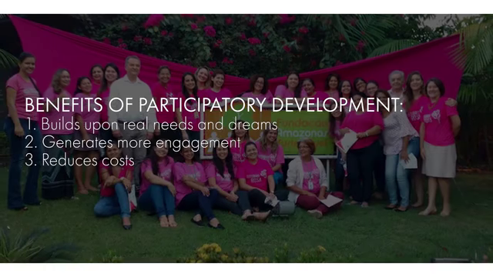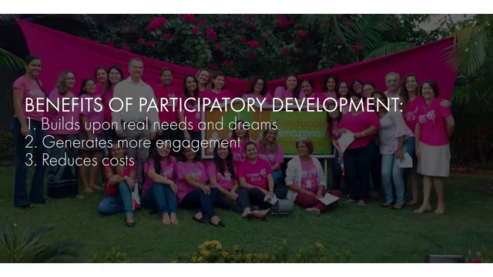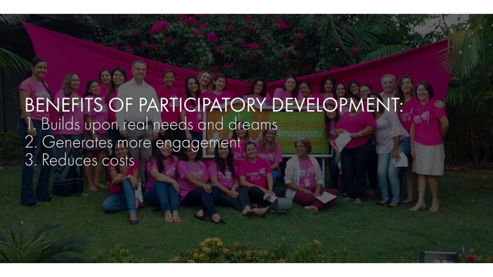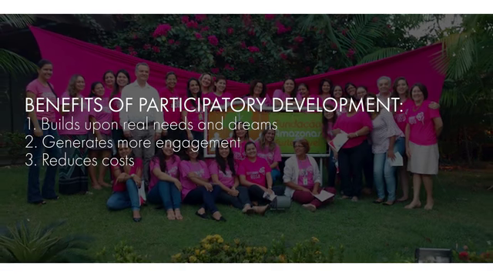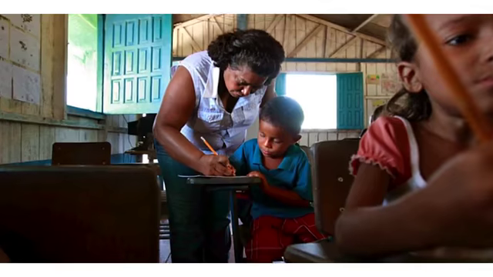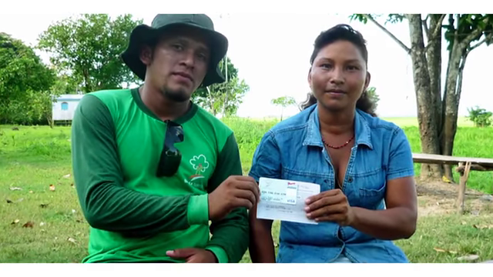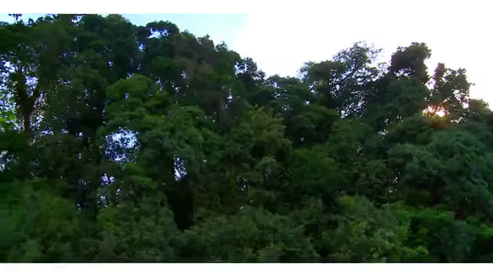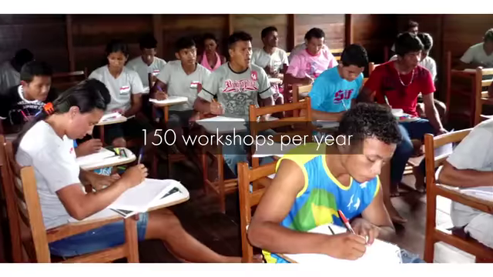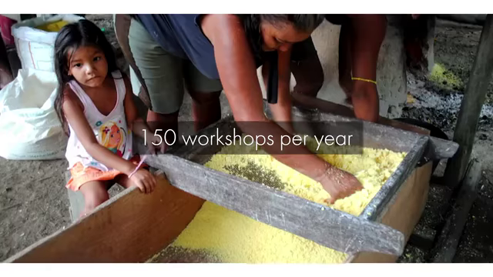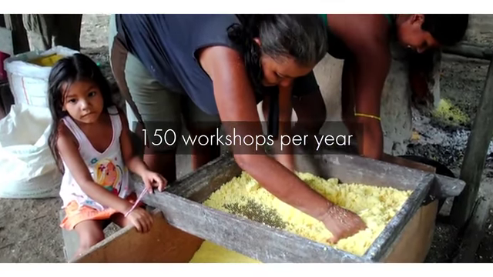I'd like you to keep in mind these three types of participatory planning and action, and I strongly recommend that you work on the empowerment type of participation. It's not easy to make this happen. There are many elements of participatory planning, and I'd like to share with you some of my experience in making that happen. In the case of our activities at FAS, we run about 150 workshops per year.